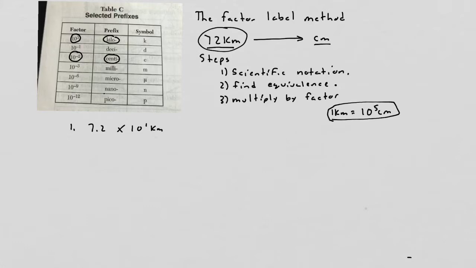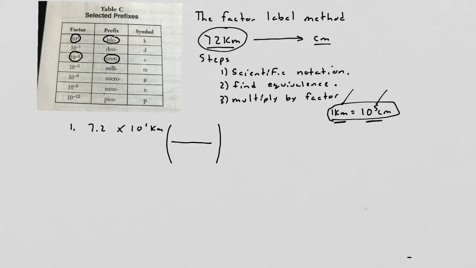Now step number 3 is to multiply by a factor. So we're going to multiply this by something, and the factor is going to be a fraction. We take the two things in our equivalence and put one on the top of that factor and one on the bottom. The idea is, since they're equal to each other, it's really just like we're multiplying our original number by 1. Because if we put this on the top and this on the bottom, since they're the same thing, it's like having 5 over 5. Even though the numbers don't look like they're the same, in reality, they're equivalent. They are the same thing.